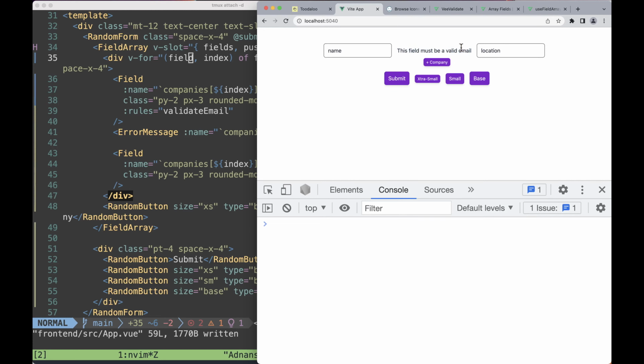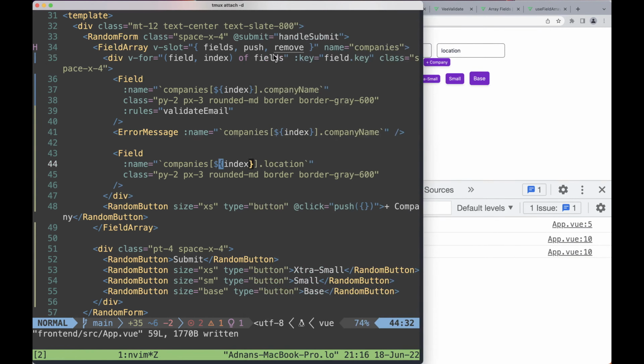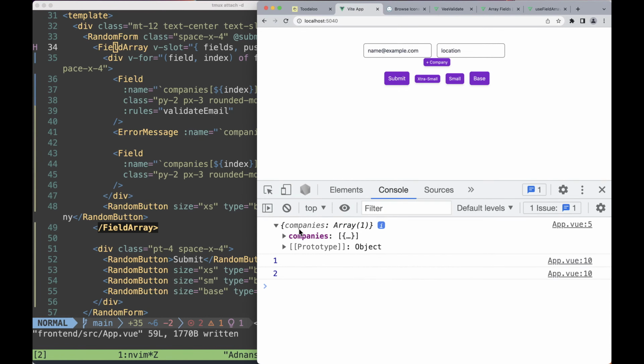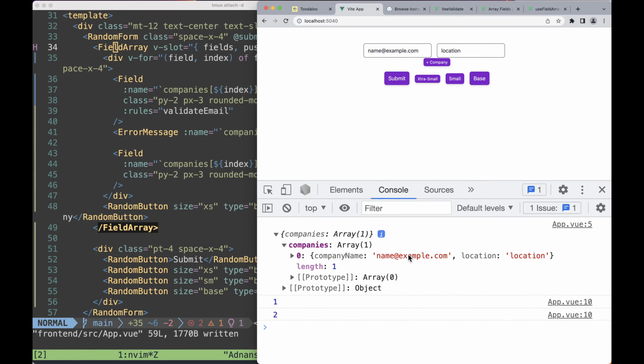There's a way to disable that so you don't have to necessarily deal with that auto validation. If I submit, it doesn't work. And if I change this into an email, submit, that works fine. And companies, which was the name of the field array, is now an array, and that has an object of company name and location.